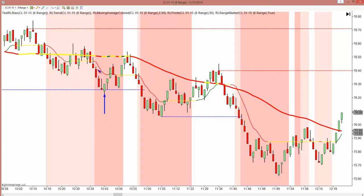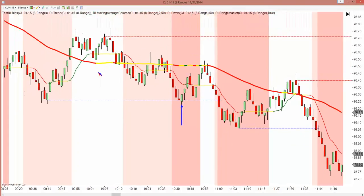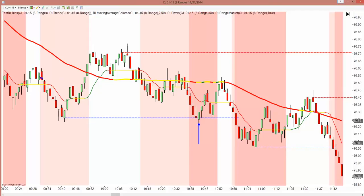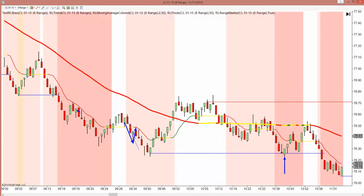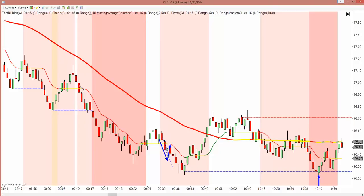Well, the stronger the angle is on the 15, the better, but I'll tell you, Mike, you don't really have to worry about it. Here it is again. You get the break, the retracement right back to the 15. It's a single or double candle break, retracement right back to the 15. I'm telling you, these are trades with background bias. You can take these trades to the bank. Now this is just a multi-candle. These are the big retracements, but with background bias, these really fly. 15 and 50 down.